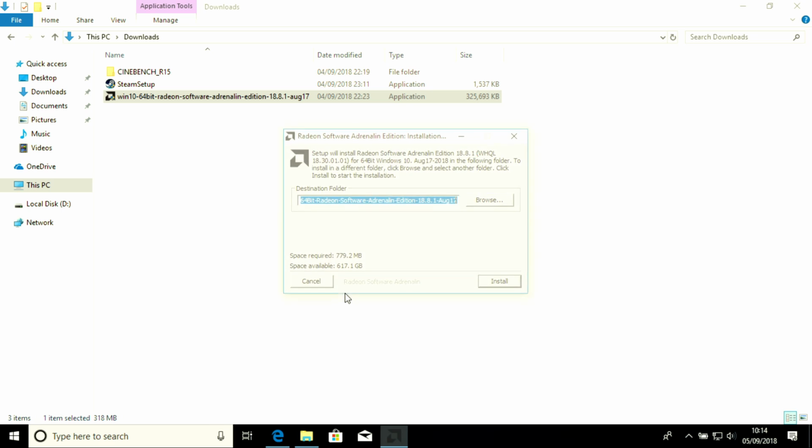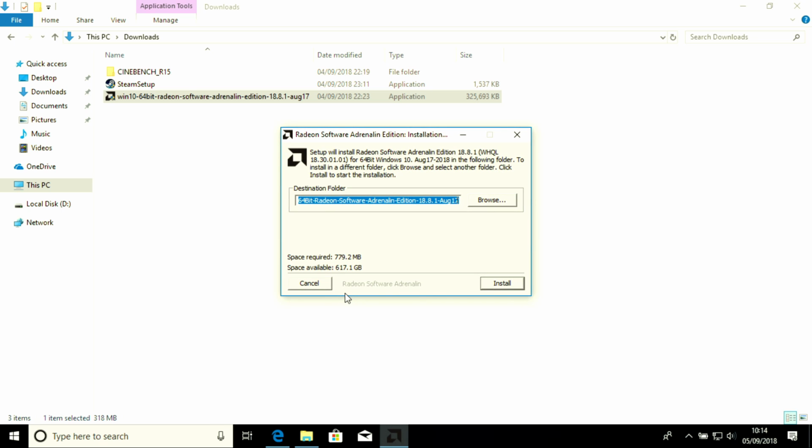So instead, what we're going to do is just go through here, and we can see it starts off by extracting the drivers. So we can see this path: C, AMD, Windows 10, 64-bit, Radeon, and so on. And so we are going to say install from here, and that will extract the driver pack. It would then try and load the installer and fail, but when it does so, it leaves the drivers behind anyway.